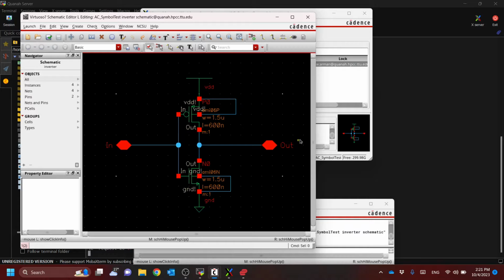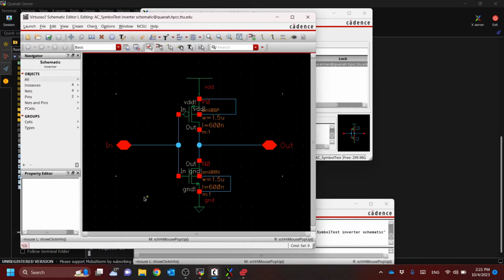So usually it's very handy if we can use symbols. If we can abstract this design into just an inverter symbol, and then we can have something going on our input, and we have a pretty good idea of what we're going to get on our output. Instead of having to use two transistors, these two symbols here, and then these wires, we can instead just use a single inverter symbol with an in and out wire.